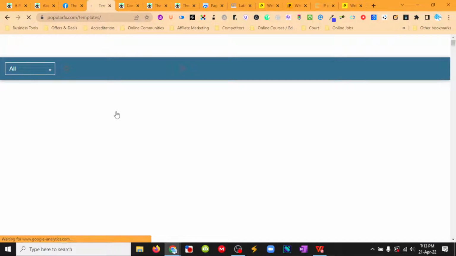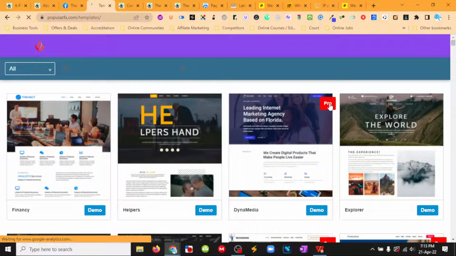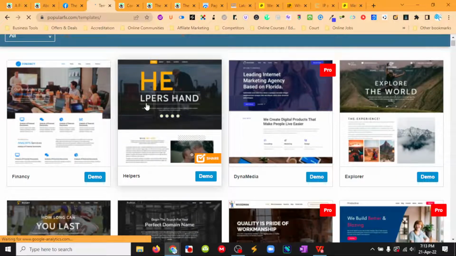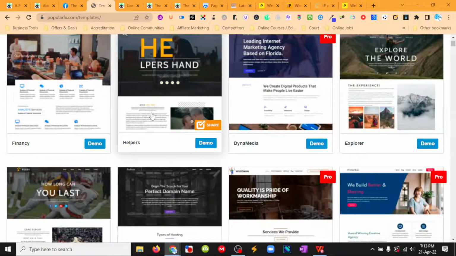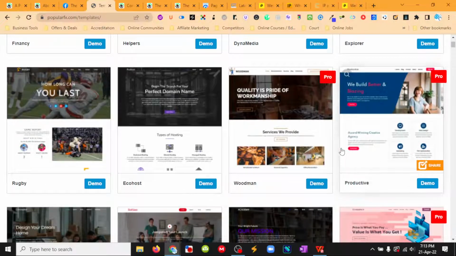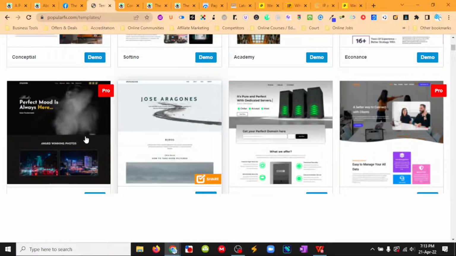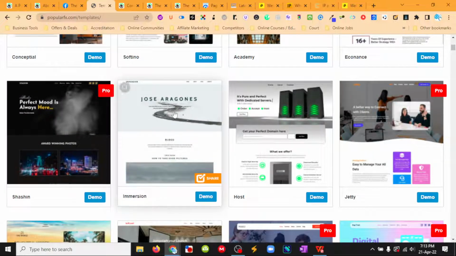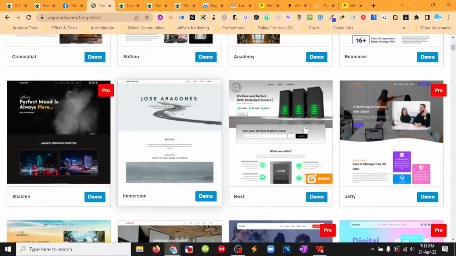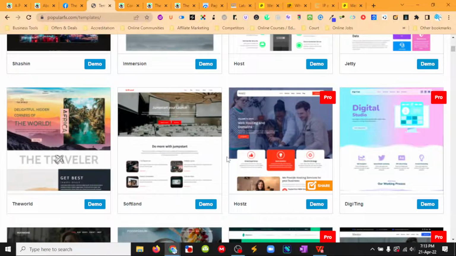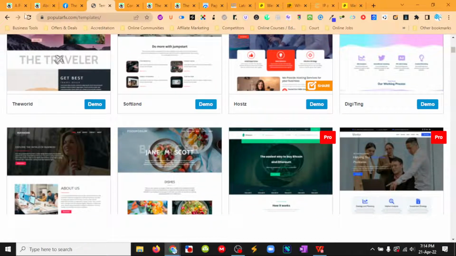And I think if you go on to here, there are pro versions and there are free ones. If you like the look of one of these, go and have a look at the demos. If you're using just the free, or if you've purchased, you can use the pro ones. See which one would suit your intentions and just try and make it as clear as possible. Try and focus on the benefits that the website is offering, and be clear on what action points you want the user to do.